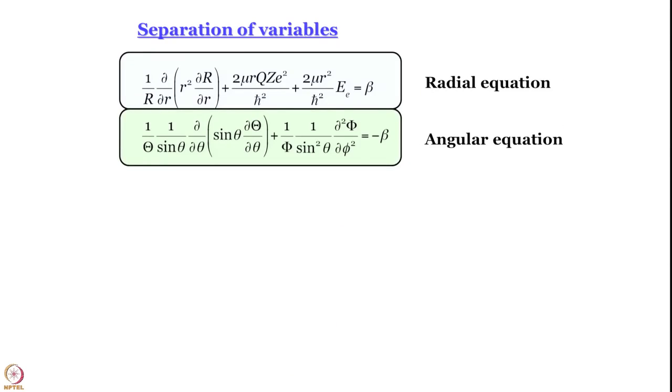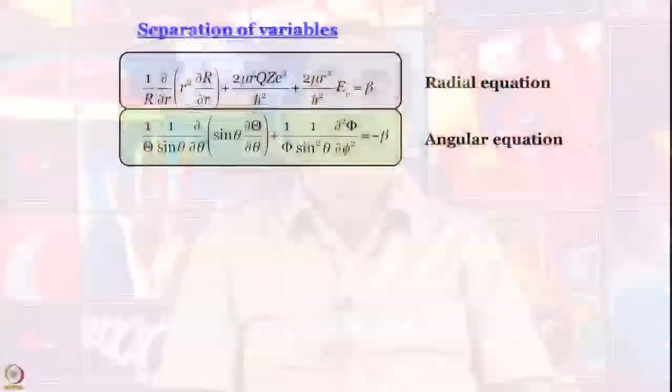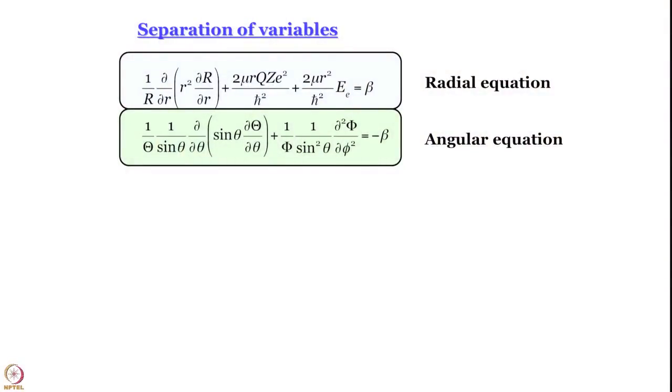Okay? So, we have been able to separate the Schrodinger equation into a radial equation and an angular equation. And the angular equation is familiar to us. We have encountered it when we talked about rigid rotor, remember? So, we know how to separate the angular equation into its components as well. So, that is what we are going to do in the next module, and we are going to recapitulate what we have done in rigid rotor, and we will see how the quantum numbers emerge nicely from using boundary conditions in the subsequent discussion.